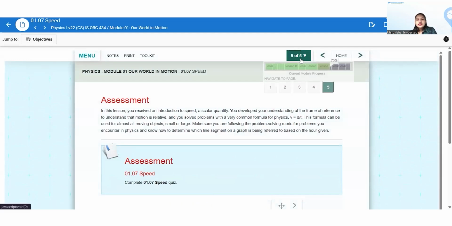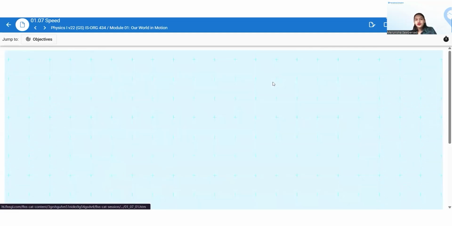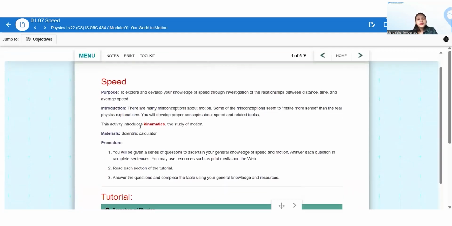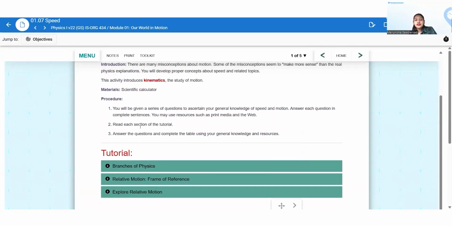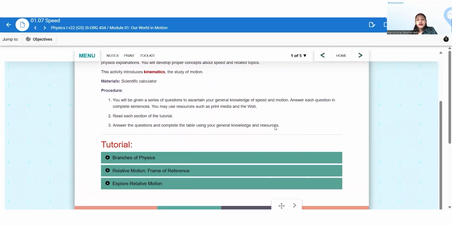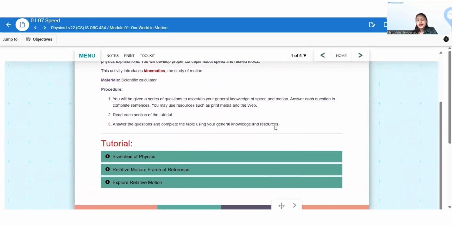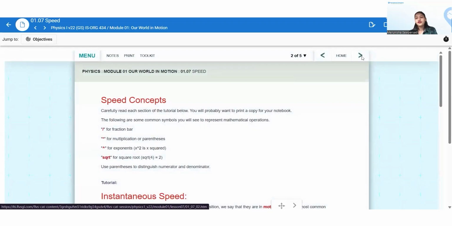Okay, just a quick recap of everything that we've learned in this lesson. Speed is the way motion works, how fast or how slow something is going. We often cannot tell unless we have a frame of reference. In that case, the frame of reference is something fixed. It's in a fixed position so that we know which is moving and which is not.